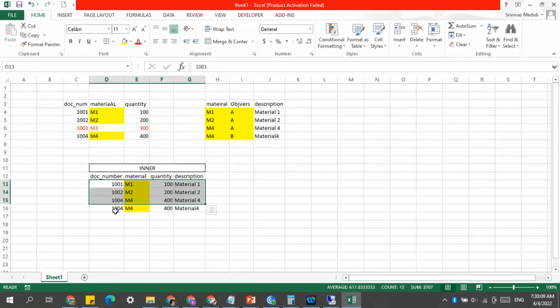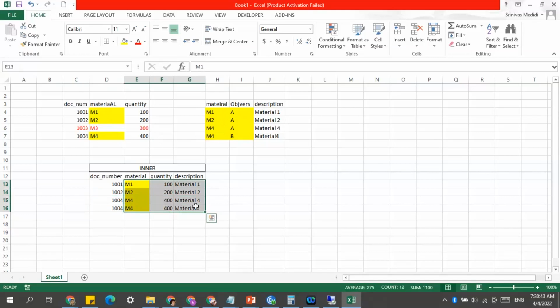But the system will fetch a 4th row also. Why? Because your matching key is not unique here. Generally, in the join conditions, we make sure the join key creates a unique combination. But here it is not creating a unique combination. Here from the left hand side, 1 M4 is equal to 2 records from your right hand side. In this way, it generates 2 records as your output. So that's the reason we have 4 records here.